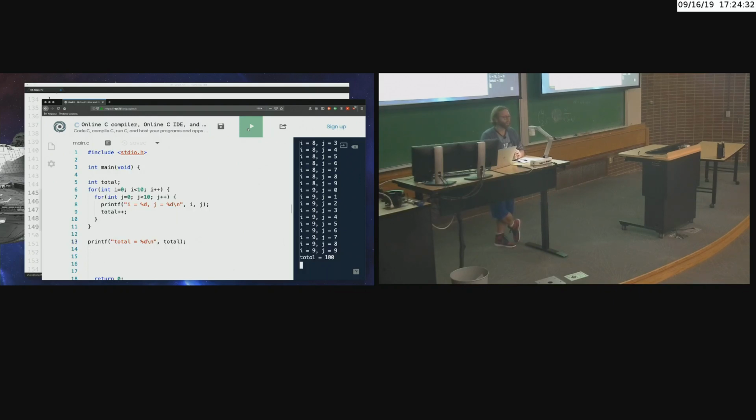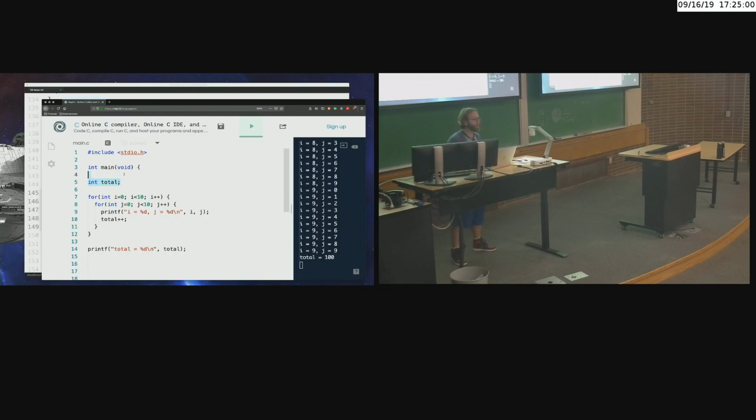Here's a preview of what I'm thinking about. On line 5, what value does total have? Or here, let me go ahead and put a line between them. On line 6, what value does total have? Good, I see a lot of shrugs here. That's exactly the answer you should be giving. Nobody knows. It depends on the compiler. It depends on the operating system. It depends on a lot of things. It's not defined because there is no default value. We got lucky here, and the default value 9 times out of 10 is going to be 0. And so 0 plus 1 plus 2 plus 3, that gave us 100 here.